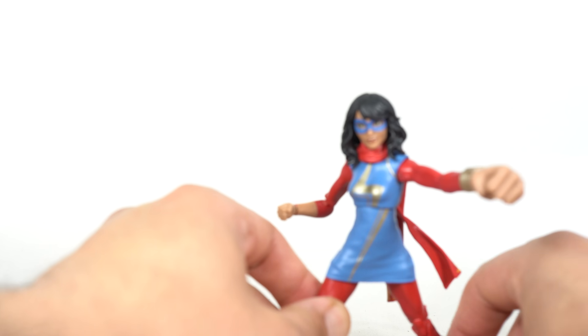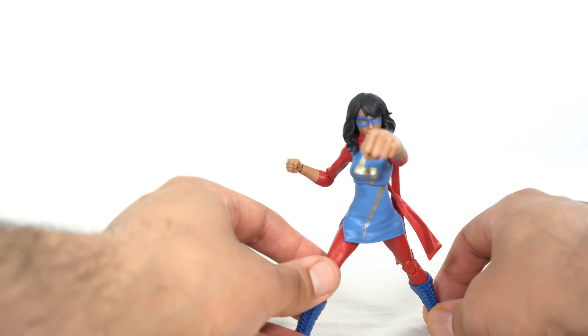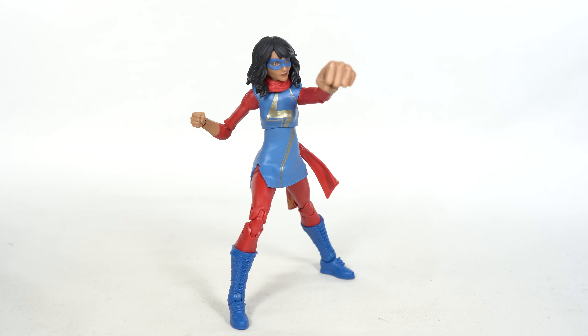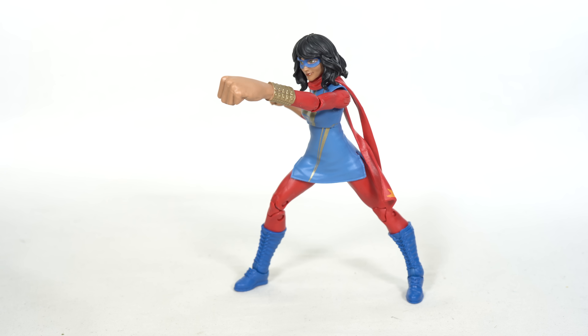Let's get her into a pose. I'm going to give this figure a sub-rating of PASS — I just don't find this figure to be totally necessary. If I wasn't reviewing figures for you guys, I would totally just wait until the game came out and then try to hunt the figures down later on. As far as the comic figures from this wave, I would jump on all those right away without a doubt. But these video game figures — definitely not something I'm truly enthused about. The game could be super badass and I could be a super happy collector having all three, but for the time being, I would give this a pass. For the other two figures I blamed the video game designers, but for this one I put a lot of the blame on Hasbro, because there's some missed opportunity on their part.